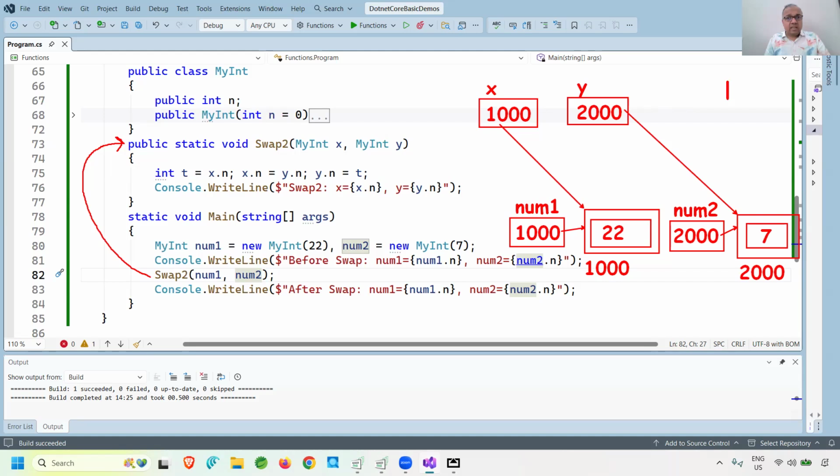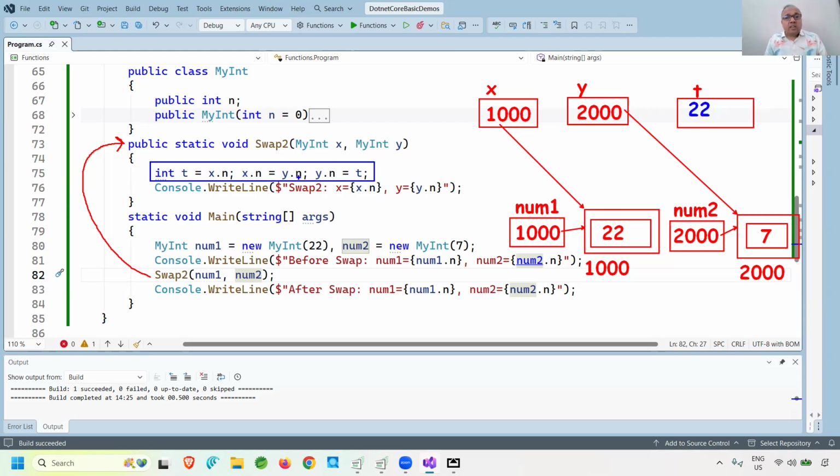And t is an integer. T being an integer, it is a local variable created over here. Now, exactly what will happen on this line? t is equal to x.n. So x is referring to the n value, let's say 22. So this 22 will come over here.